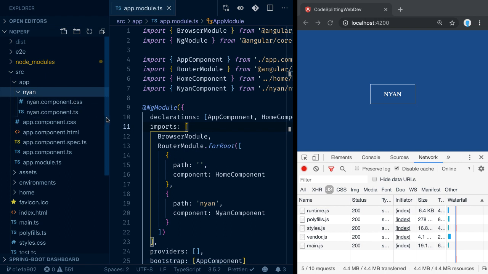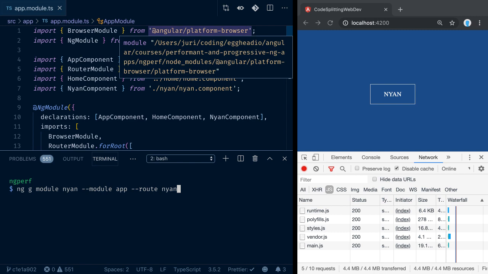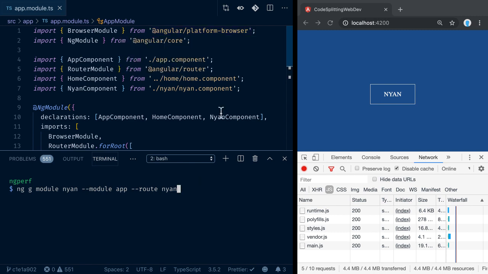So how can we do that in Angular? Now in Angular, the Angular CLI already has a mechanism to create this on the fly. For instance, let's paste in this command here. Here we use the ng command, which is the Angular CLI. We generate a new module. We give it a name. Then we tell it that it should get hooked up to that app module. And then we also give it this route path. So we want to generate here a route, and that would generate a lazy loaded route that just gets loaded at the very specific moment when it is needed.